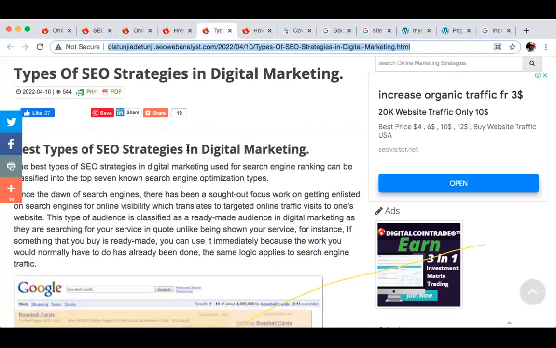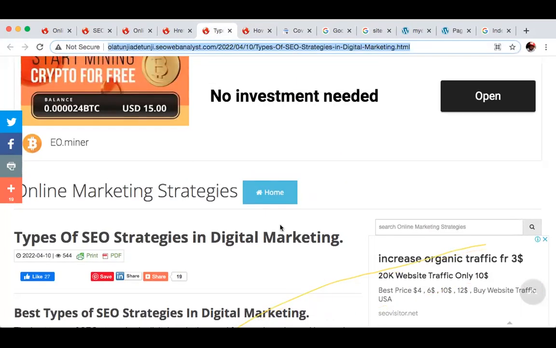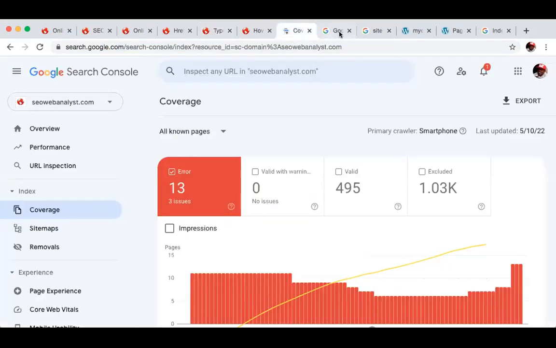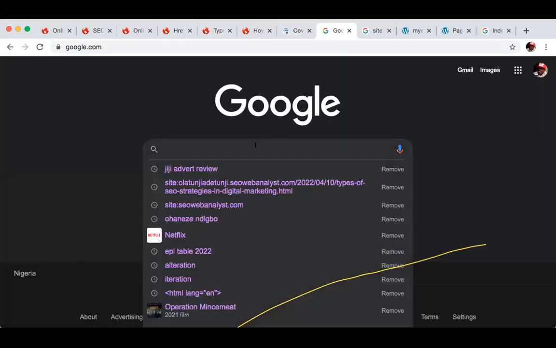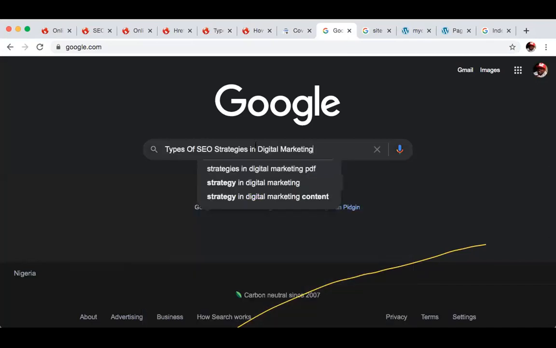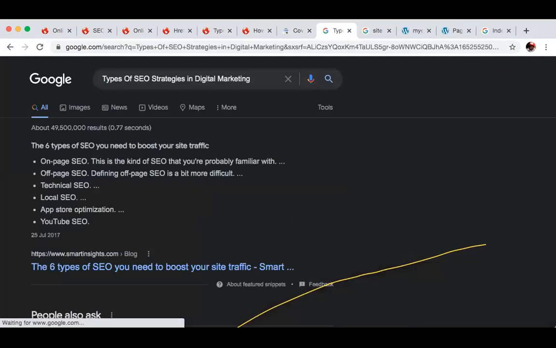I'm going to use the exact keyword here. If you have very good content, your exact keyword should always rank without doing so much offline optimization. If your post is good, it should always rank.